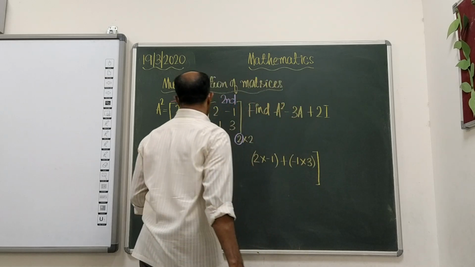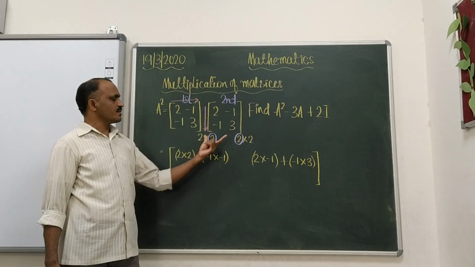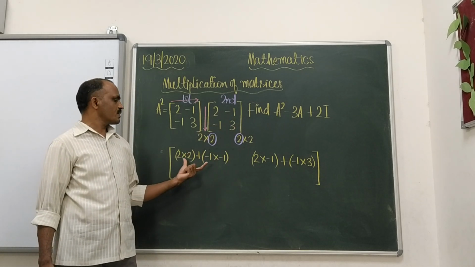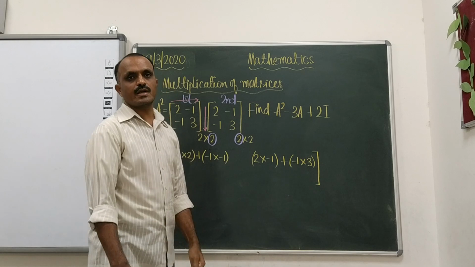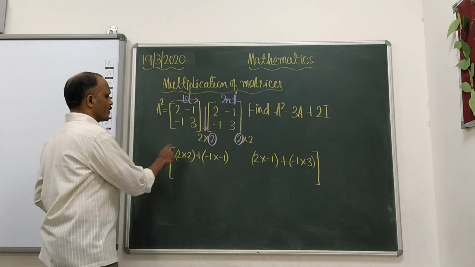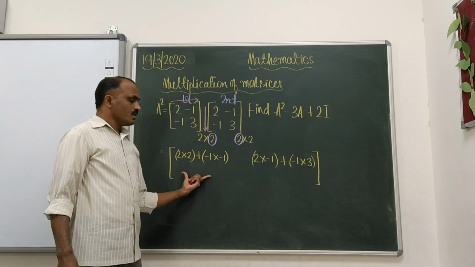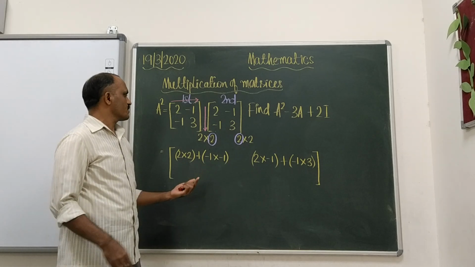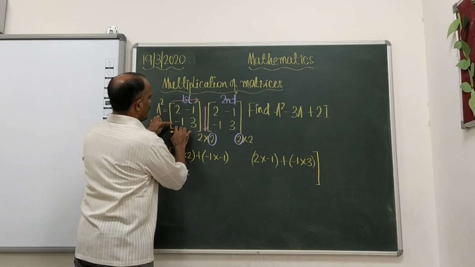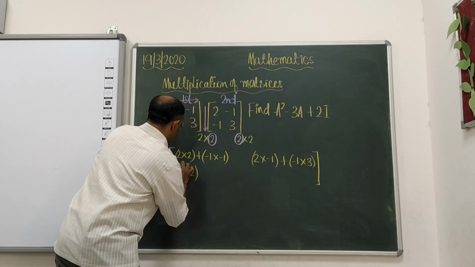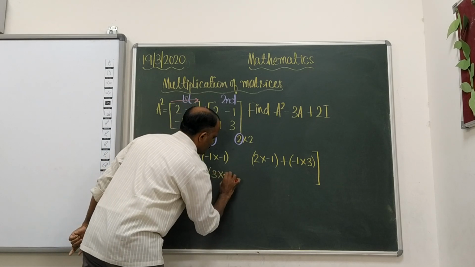Then next, the first row in the first matrix, row wise we multiplied both the columns of the second matrix. So thereby we are getting the resultant matrix first row, both the elements, the first element as well as the second element. Next we'll multiply the second row with the first column, which will become the resultant matrix second row first element. So the second row here is minus 1 into 2 plus 3 into minus 1.